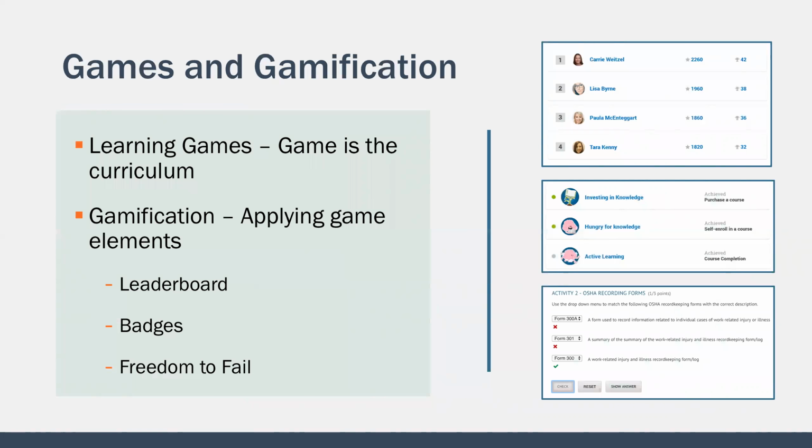So you apply the game elements, whether it's a leaderboard that you can see at the top right-hand of the screen, or badges, and I'll talk more about badges in the next slide. You can see where someone has earned an investing in knowledge or a hungry for knowledge badge. And also providing opportunities for students to practice learning and then have the freedom to fail and then try again.